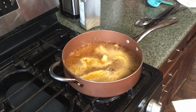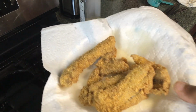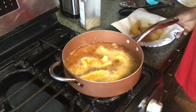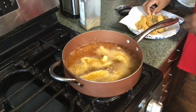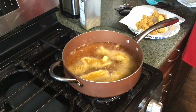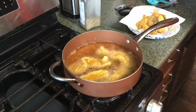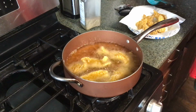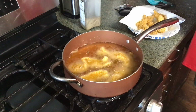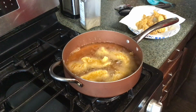Okay, fam. Got that last of it in there. Look at this right here. Don't that look good? Huh? Yeah. We're going to test a little piece for seasoning. I'm going to sprinkle some salt on it while it's a little hot. Sometimes you have to get this with a little more seasoning. I could use more cayenne, but woulda, shoulda, coulda.